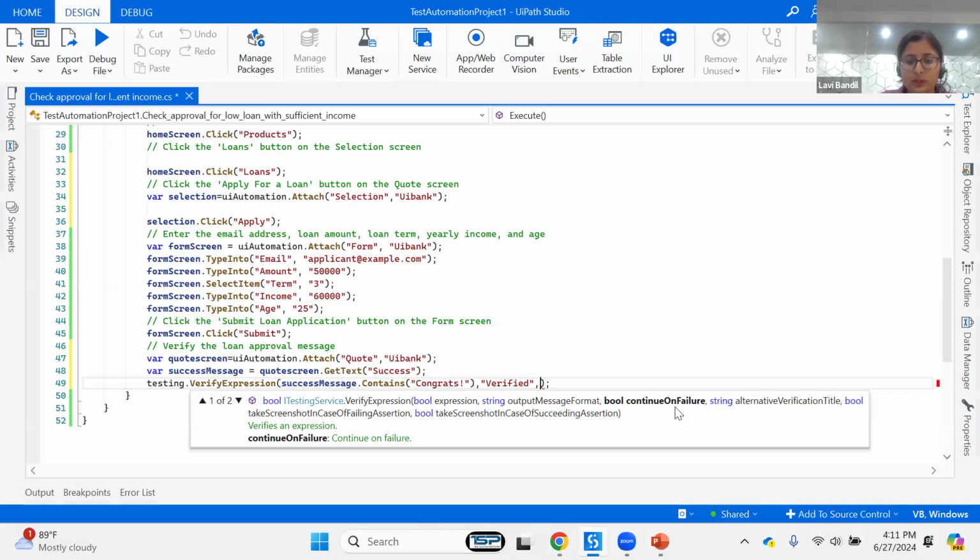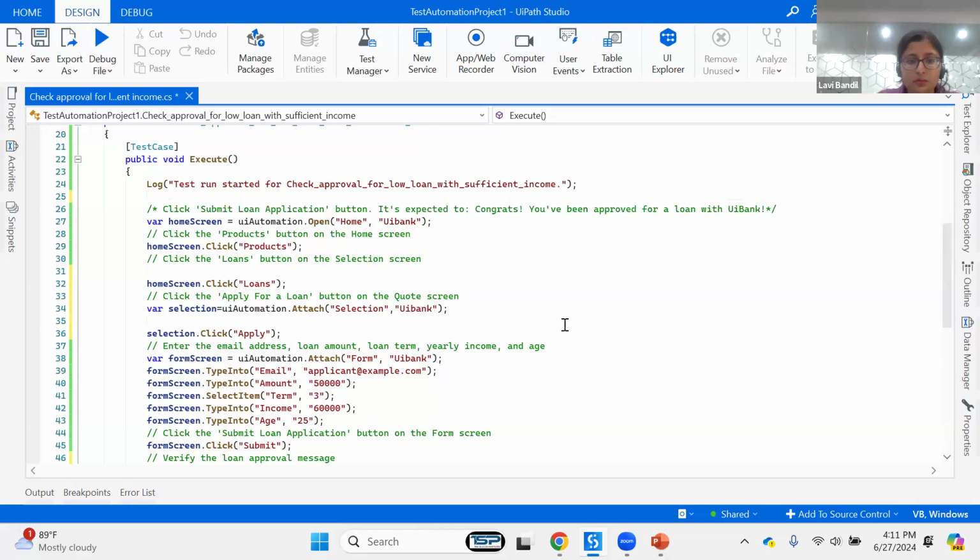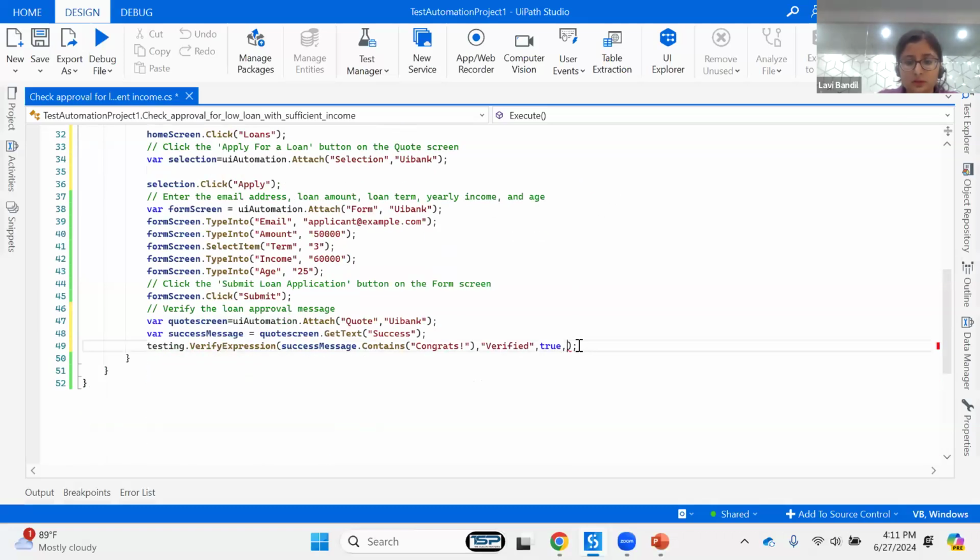And after that, bool continue on failure. If you have any idea about the verify expression activity in UiPath, there is a field called continue on failure. So we can mark it as true or false. And after that, it is asking what the verification title is. We can pass the verification title here, because this is our test case name and we generally use this.